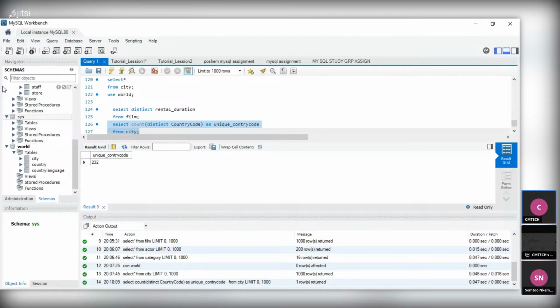A join clause is used to combine rows from two or more tables based on a related column between them. So when you are joining two or more tables, there must be a unique column that you can merge with.